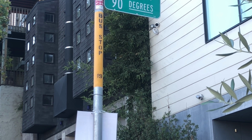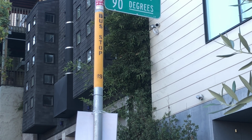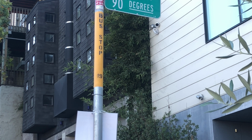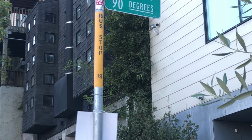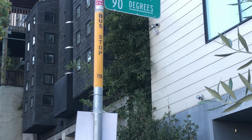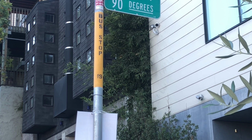Now, one of the things you need to be aware of if you plan on using public transit throughout the city is where the bus stops are located. Now, in some areas throughout the city, there'll be a true designated bus stop. That is, they'll have some seats, a covered seating area where the bench is actually covered, as well as signage indicating which buses are going to be stopping at this stop. You find a lot of those on Market Street. It's a true designated bus stop.